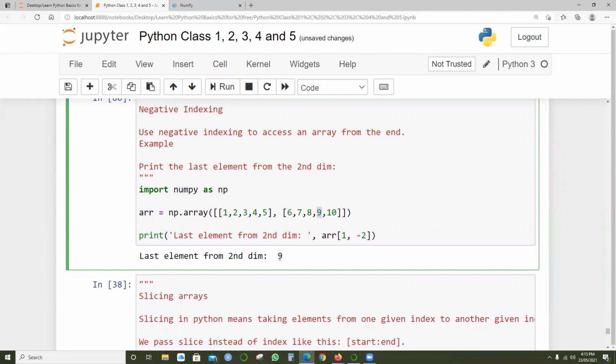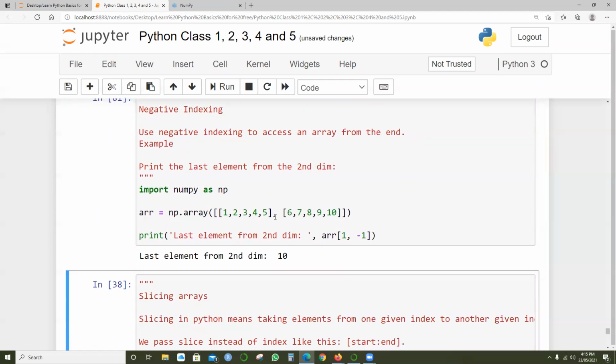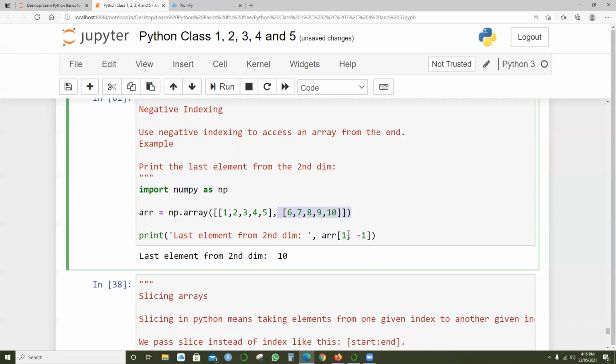So as per the example, we want the last element from the second dim, so let's use minus 1. Let's rerun it to get rid of the confusion. Second dimension, last element, 1 comma minus 1, simple, right?